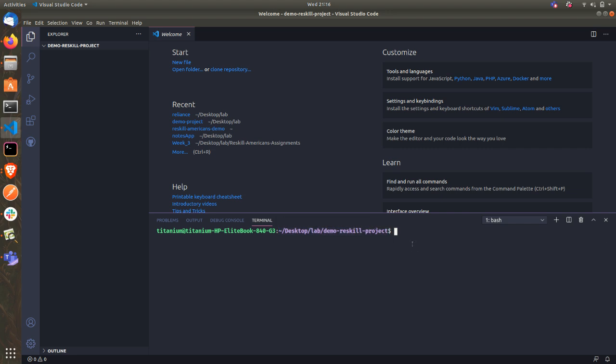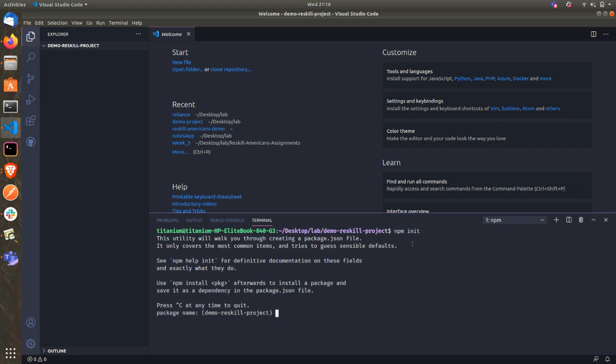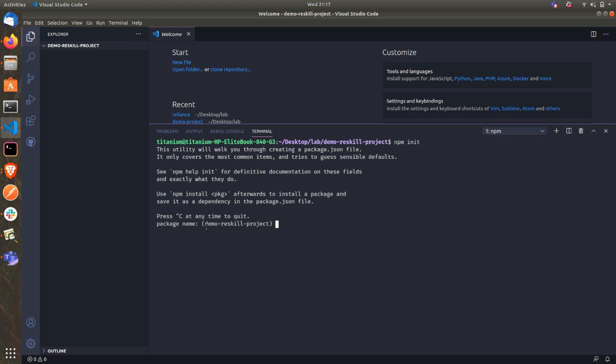So from the course content, I mentioned that if you want to start a new node project from scratch, you basically use a command called npm init. And once you press enter, it gives you an interactive session where you can specify the name of the package and all of those things. So here we have package name. It automatically picks the name of the folder we've created, so I can just press enter to leave it at that.